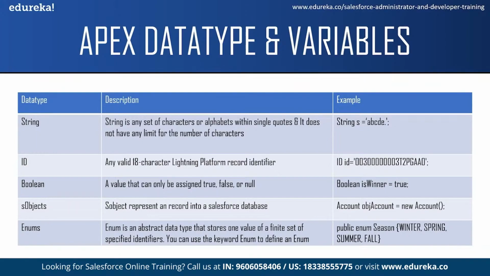The sObject is a special data type in Salesforce. Now, as you know, Apex is tightly integrated with the database. So sObject represents a record in the Salesforce database. With this data type, you can create, modify or delete any records in the database. So for example, let me just execute a set of code so you can see how the sObject data type works. For this, let me switch back to my Salesforce console.